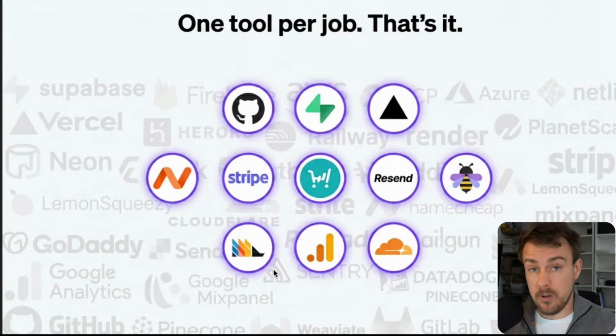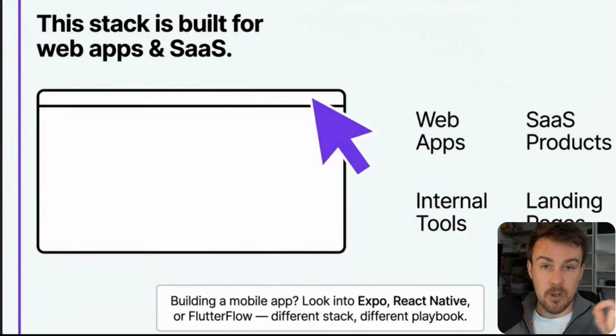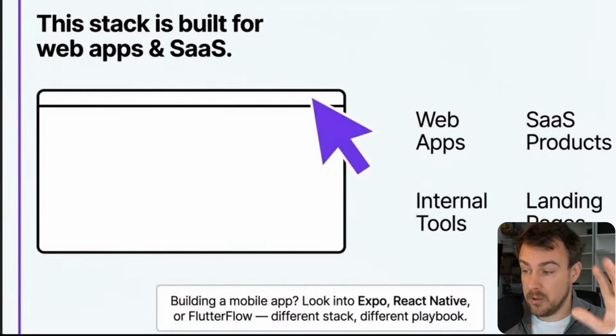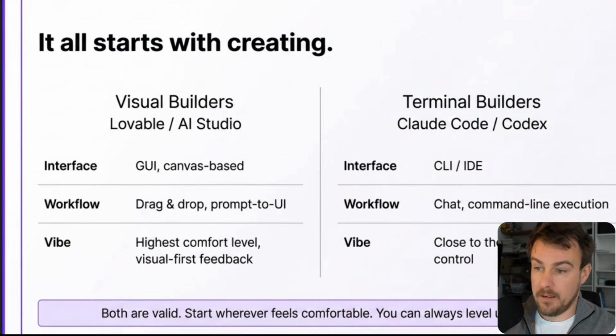Still quite a lot of tools, but I'm going to be walking you through how we use them and in which order as well. So I'm hoping this will be quite useful because this is stuff I had to work out myself and it was extremely confusing. Now, quick caveat. I'm going to be talking about how you build a web app. So specifically something that you open in your browser. This can be the basis of a mobile app, something that is on iPhone or Android later. But that's an additional step and it has additional tools. I'm not going to be talking about them today, maybe some other day. So I'm going to be talking about web apps specifically. Cool. Right, let's get started.